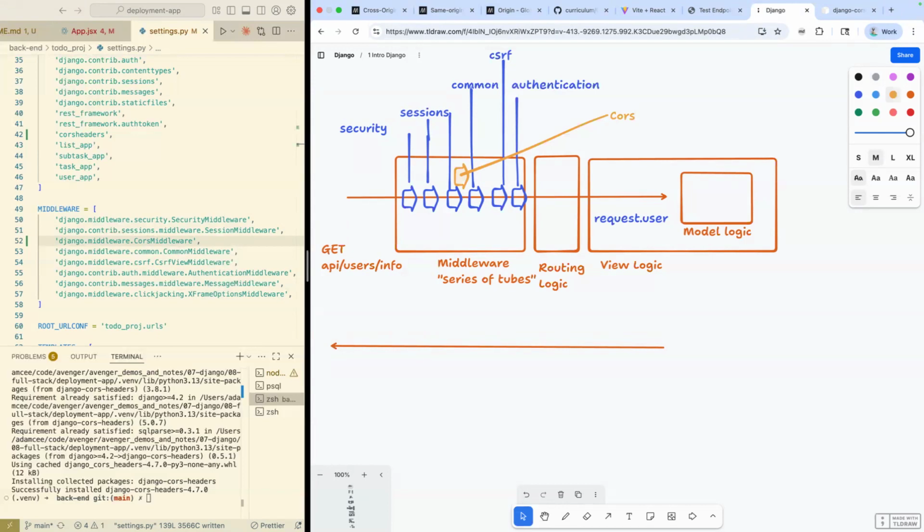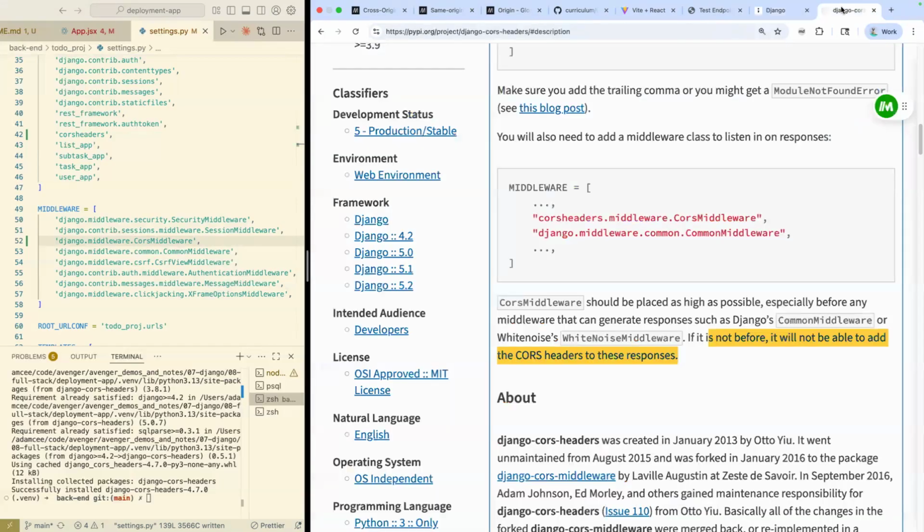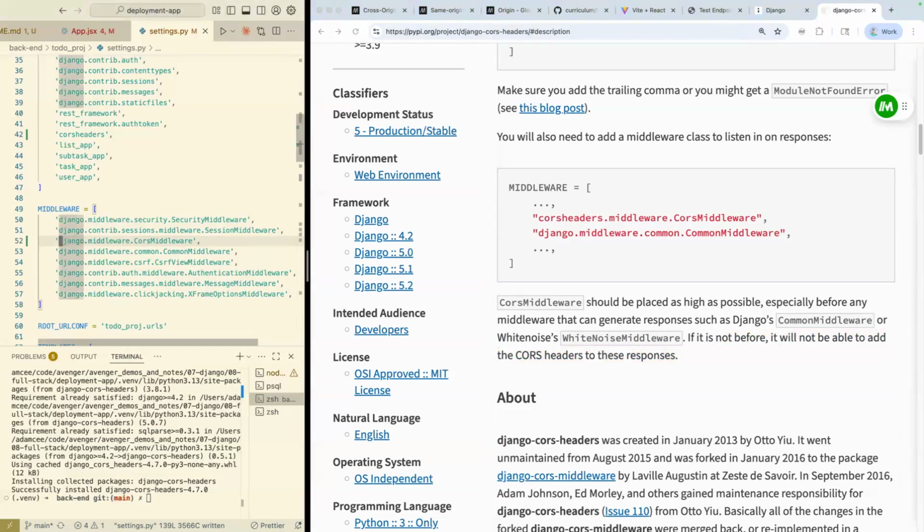I was just going to ask, the middleware in the documentation was corsheaders and not Django. I don't know if that matters. It probably does. Yep, I totally got that wrong. And in fact, to your point, Andy, this is telling us which module the Django middleware is coming from. We can see that these others come from different files or modules that got installed with Django, and this one comes from the corsheaders package that we just installed. That was totally a typo on my end. So Marshall, thank you so much.